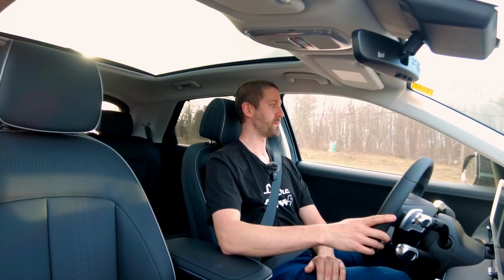I would highly recommend the all-wheel drive model of this vehicle because it works really well. I've driven the all-wheel drive model in the winter and it doesn't falter whatsoever. It just grips and it goes. And despite having a disconnect in the front motor, the programming is so good you don't even notice the all-wheel drive kicking in. I did have one customer say they could feel it once in a while, but that was only in very, very deep snow. So that system works quite well.